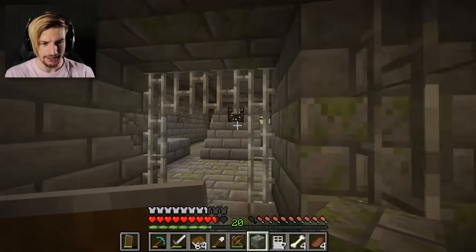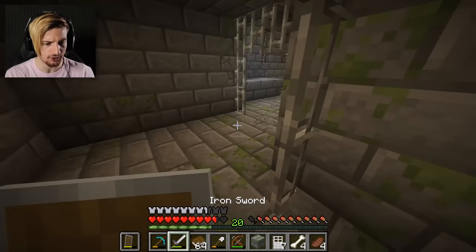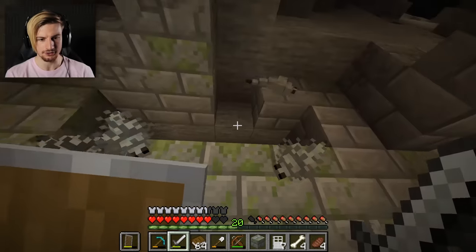Wait, is this it? Hang on, so there's one of the spawner things there. That's what that is. Okay, it spawns the slime things. Okay, no problem. So let's take care of these. But I think this is it. Oh boy, there's a lot here. Look at this. All right, you know what? I gotta slowly back up, dude.